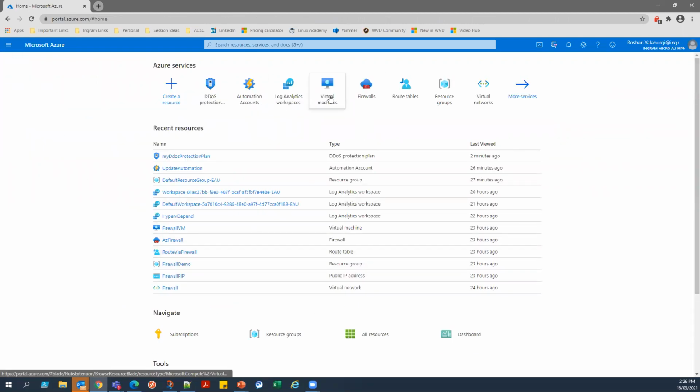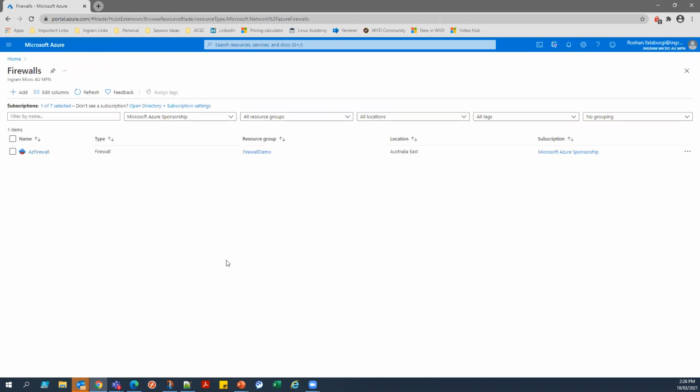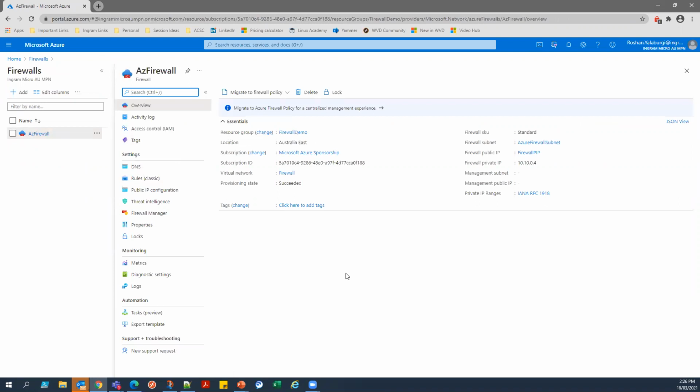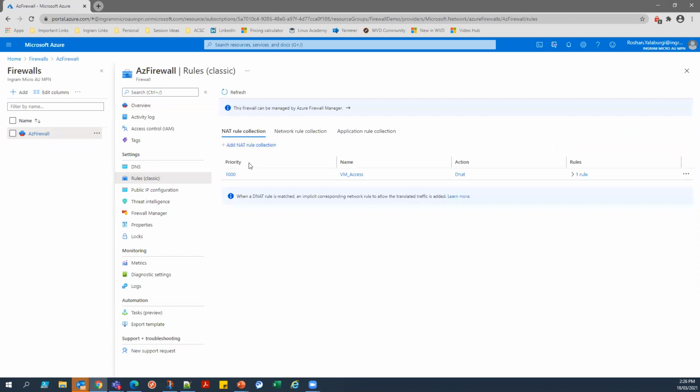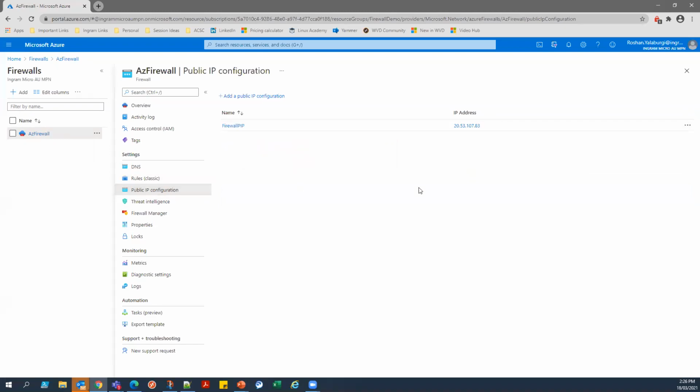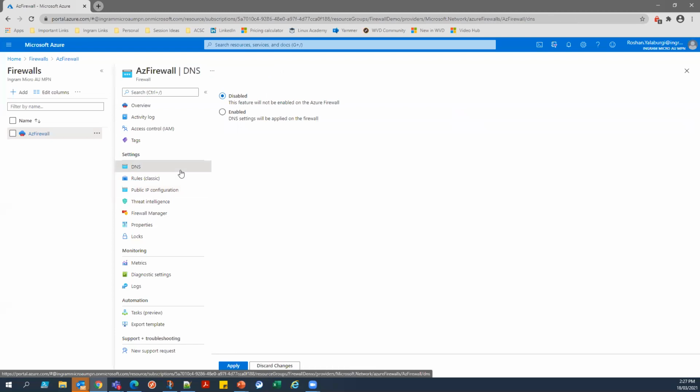Now, similarly, if you search for Azure Firewall, you can go ahead and create your own Azure Firewall. Now, again, the creation takes a little bit of time, so I've gone ahead and pre-created it. And within this, it is similar to how you manage your on-prem firewall, right? So if I go to rules, I can create NAT rules, I can create application security rules, I can go ahead and configure the public IPs which I want to create. It comes with its own DNS. If you'd like to manage your DNS as well using Azure DNS, you can go ahead and manage that as well.